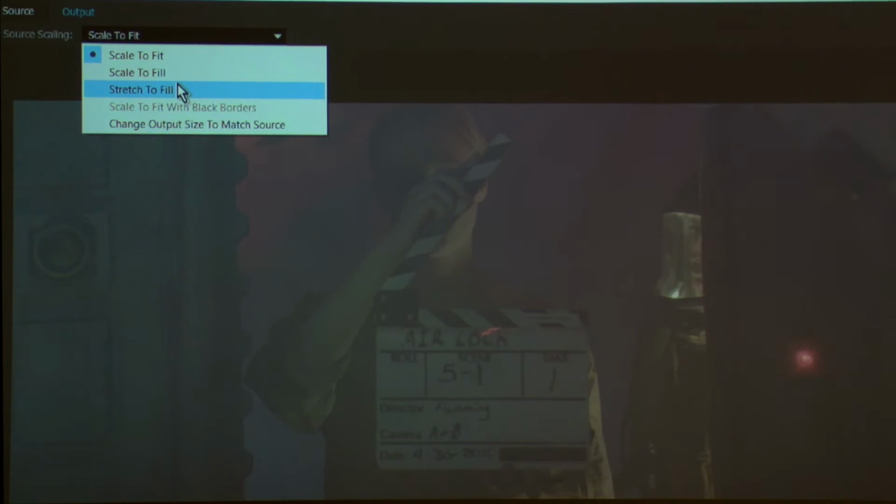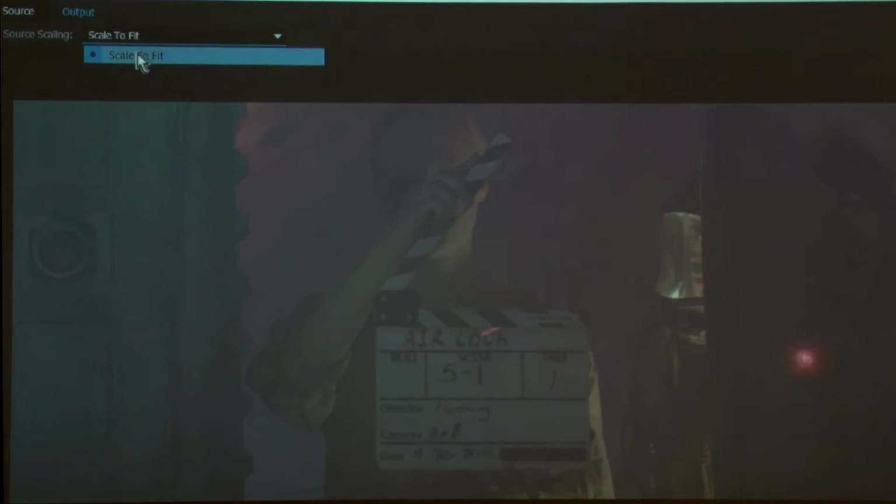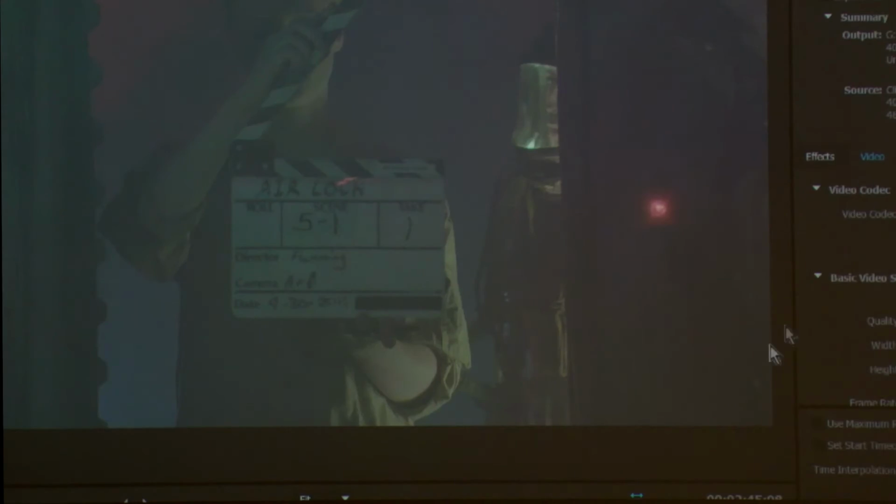I'm sure you've seen the ads in newspapers where whoever they have doing the ads, who isn't obviously a professional, stretches the photo so it fits just perfect inside there, and all of a sudden the mayor is this tall, skinny, alien-looking dude. But yeah, don't ever use this one, please, for the sake of everyone who has to view your stuff. So I usually use scale to fit.